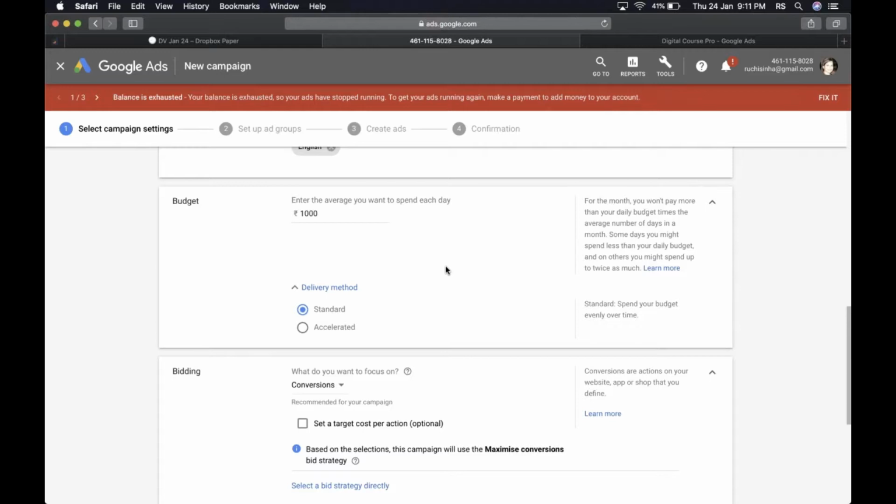Because if they show your ads every time, there will be a certain CTR that you will get, and a certain amount of money you will spend, which they can estimate. So your money can run out by, let's say, even 11 a.m. in the day, or by 12 noon, or by 2 in the afternoon.